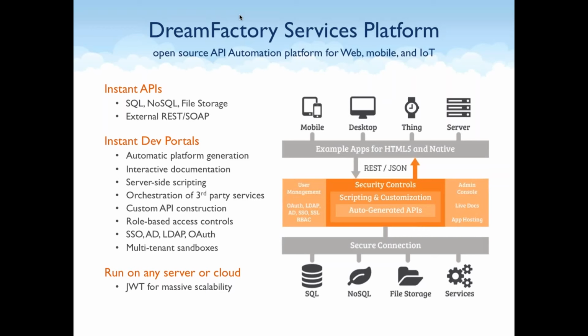It provides a scripting and customization capability with different programming languages, such as JavaScript, Node.js, PHP and Python, and we have other languages on the roadmap as well. This lets you customize any of the API endpoints on the request and the response, and you can also write custom scripts. In other words, you can write your own APIs if you need that as well.